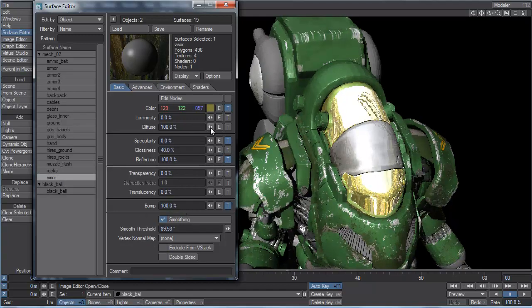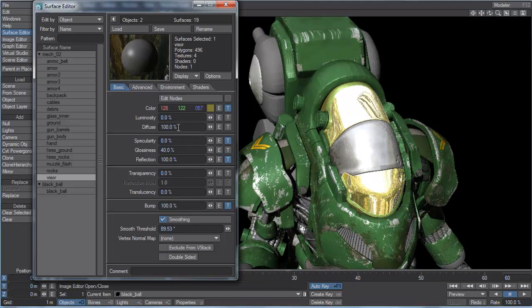I like to bring the diffuse value down, make it a little bit darker. And by turning down diffuse, what we're saying is we're letting less light bounce off this. More light is being absorbed and less light is being bounced off. This is pretty much exactly the same as these three color values, except the difference is that you can adjust the amount of light being absorbed and reflected in individual RGB values, or you can do it in all three at once by using the diffuse value.